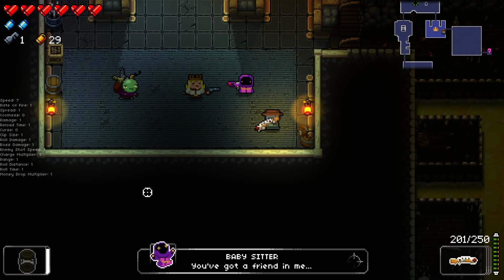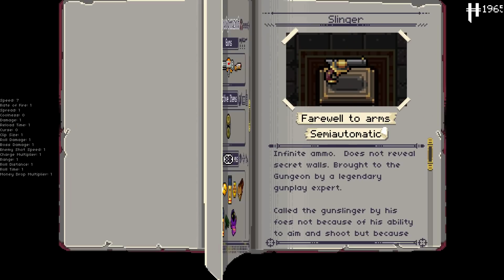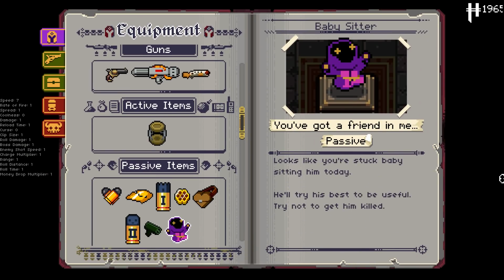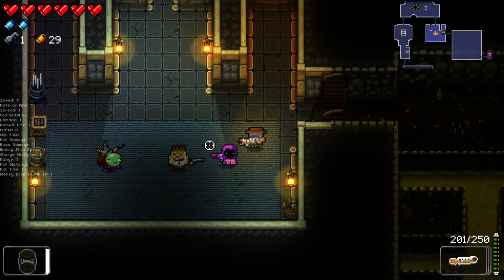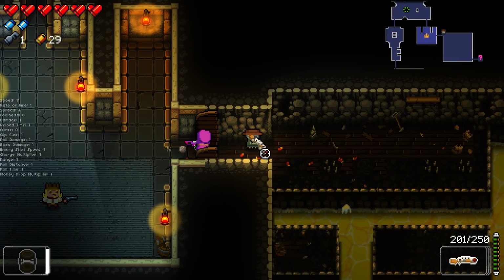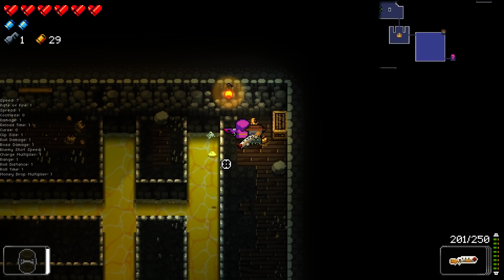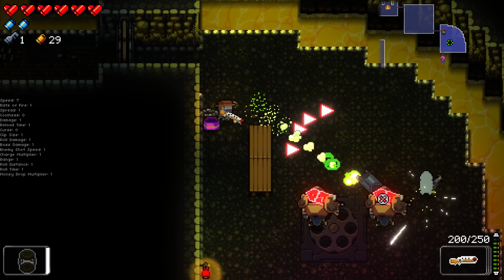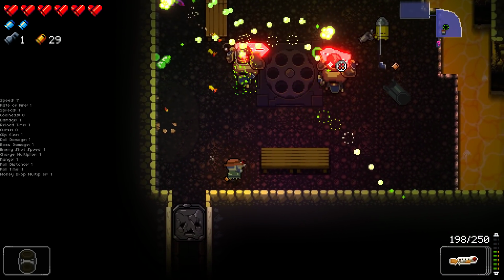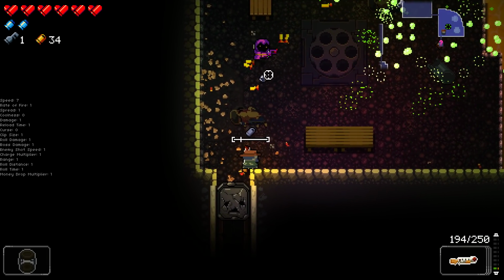My boy! You got a friend in me. Looks like you're stuck babysitting him today. He'll try his best to be useful. Try not to get him killed. Come on, boyo! Come here. Let's... you absolute dingle dongle. Uh-oh. Oh, God. He's just gonna keep on falling to the pits, huh? You that dumb, huh? Kevin is better than you.